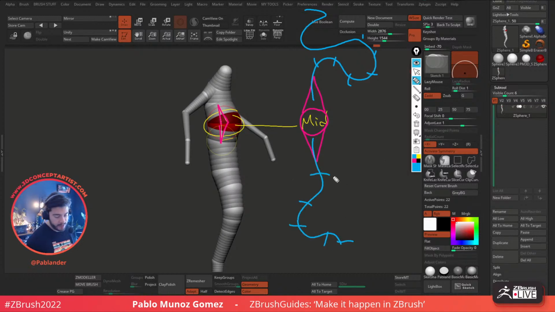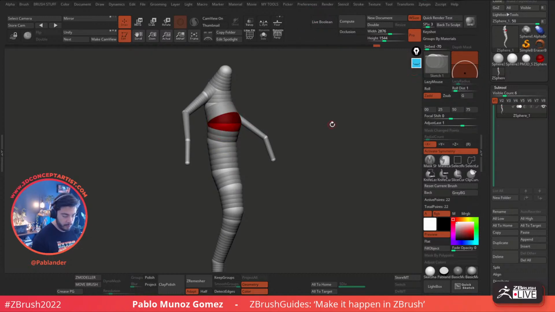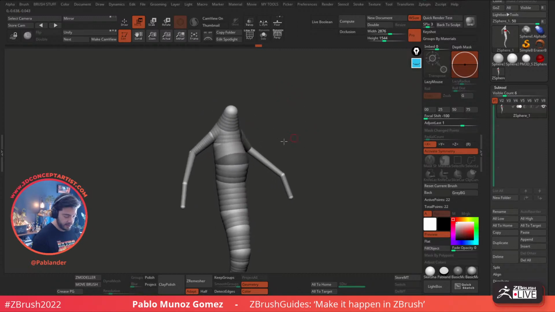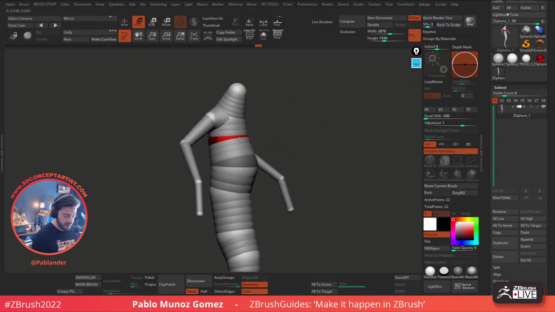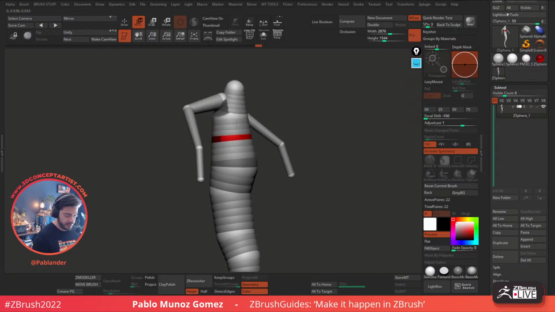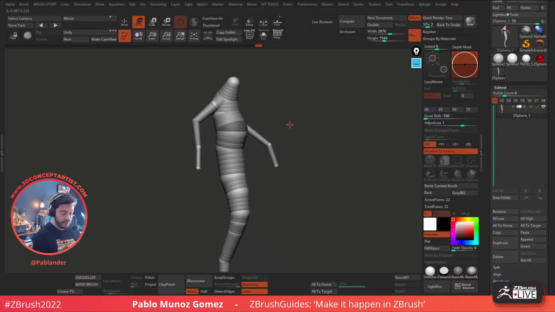For practical purposes, this is what is happening really, but what it means is that if I take the move brush and click on the connection between the Z-spheres right below the center point, I can affect my entire tail in this case, or the bottom part. Let's undo that. And if I click on the top one, I can affect my entire upper body. This is like a good shoulder exercise. Actually, that's cool. This is the type of thing that, if you spend a lot of time on your computer, is a good shoulder exercise. Anyway, this is happening just because of the setup of the Z-spheres.